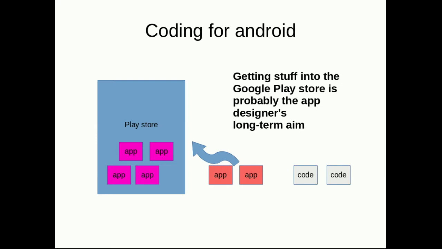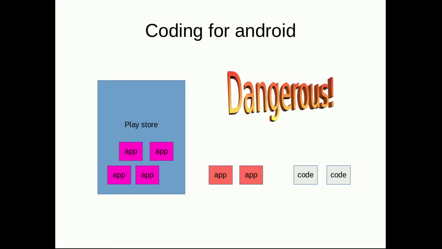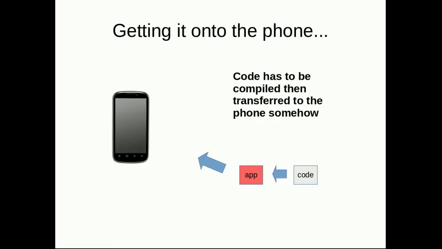It's worth remembering that this is dangerous code. So before we do this, we've got to enable that on the phone. So on the phone, you go to settings, and somewhere within the settings there will be allow code from untrusted sources. And you have to set that to be true for all of the phones that you're going to be using.